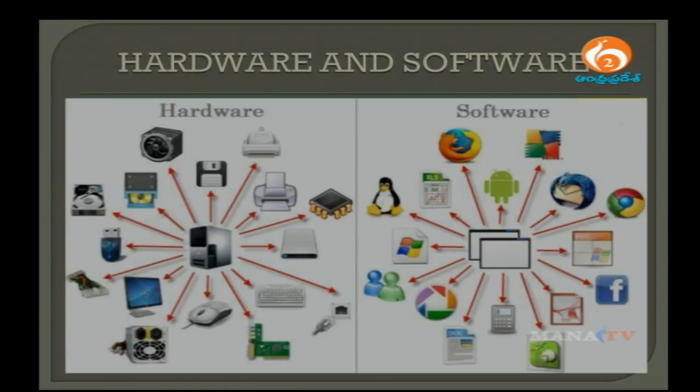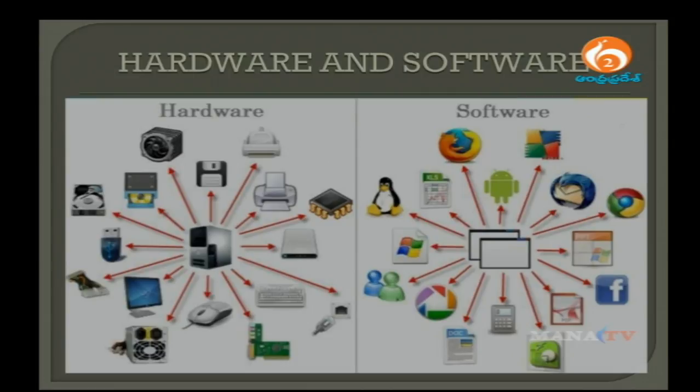Obviously, when you dismantle your CPU, the first thing you can see is the entire processor or the motherboard. So what does this motherboard have? You have RAMs in it, so many chips kept in it, a processor, and so many connections from that motherboard to different places. All these are the hardware of your computer. I was talking about the monitor. A monitor is also hardware. A mouse is also hardware. A keyboard, yes, is also hardware.